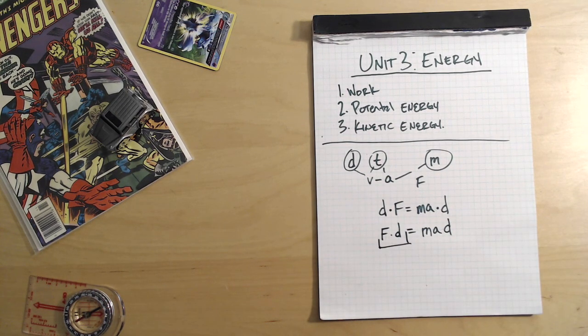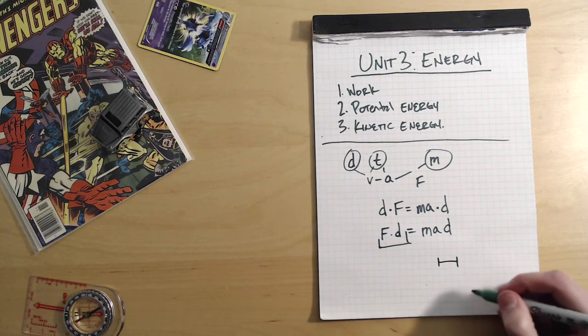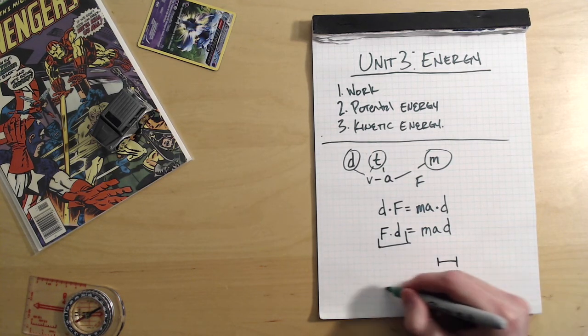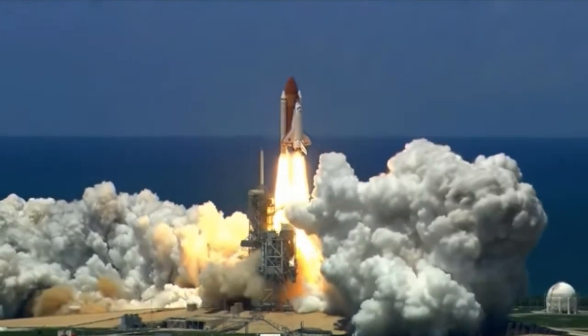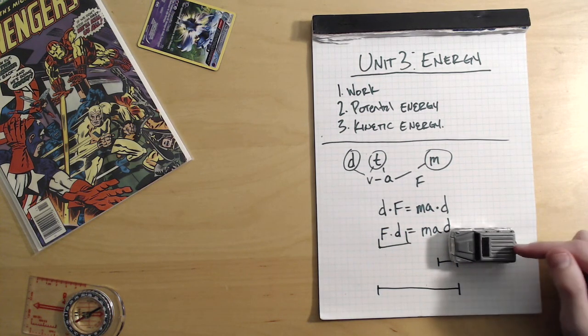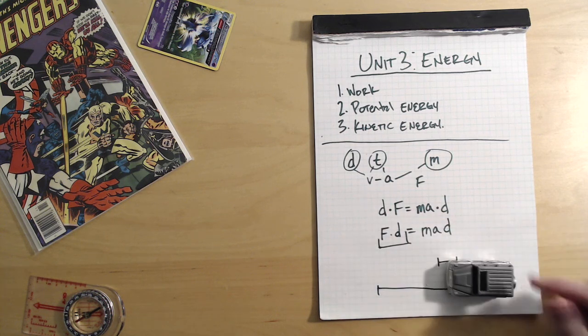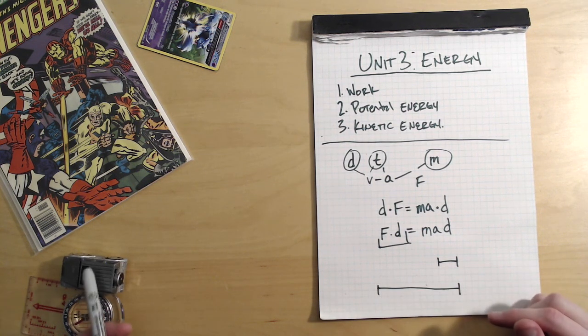In the last unit, we only considered the forces that are acting on something. We didn't really consider how supplying a force for a longer or shorter distance could affect the motion. So if we apply a force over a short distance as opposed to a longer distance, something about the car's motion will be different in the two cases. So the force in the shorter distance versus the same force just in a longer distance. Obviously the car went a little bit further.